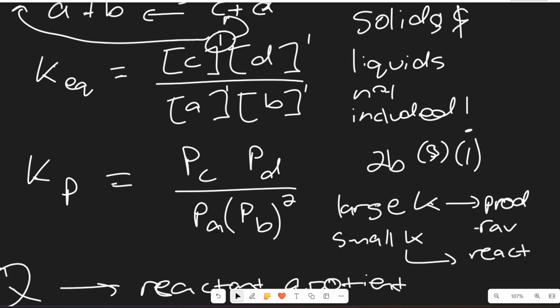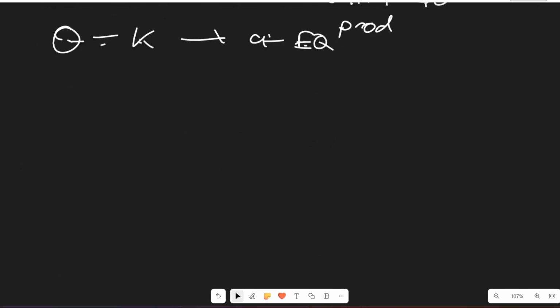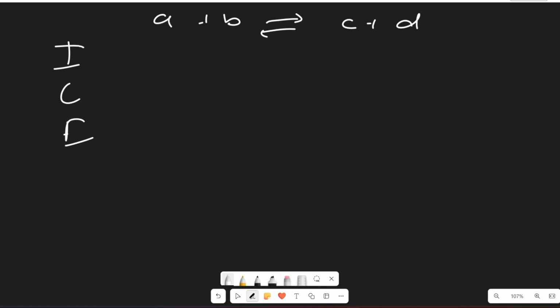But there are times where you may have to use something called an ICE table. I'm sure we remember how to use an ICE table. Essentially, let's say it's given you this reaction right here. Essentially how you would do an ICE table, let's say it gives you 0.1 molar of A, so 0.1, and let's say it gives you 0.1 molar of B, and let's say we're starting with no C or D.